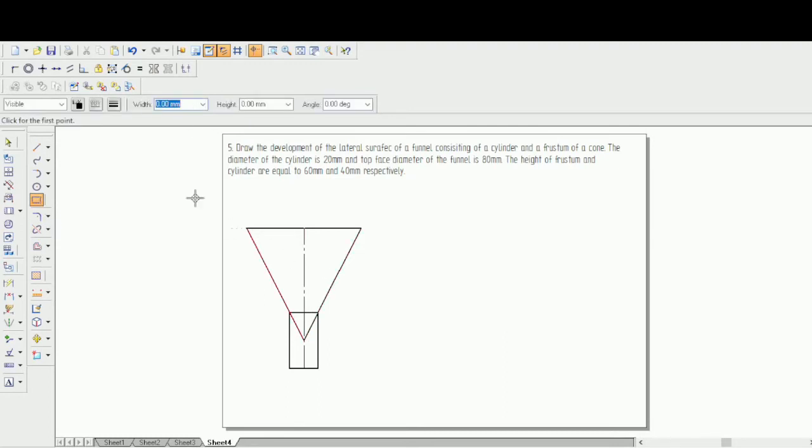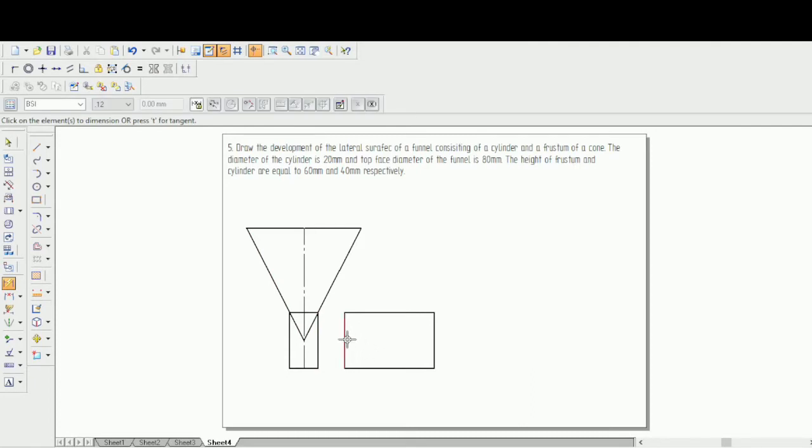So first give the width as 62.8, enter. Height as 40, enter. Exactly corresponding to this, I'm trying to enter it. Okay, now corresponding to this, I just placed it over here. Now again using this smart dimension, you can show this. So this will be 40 and this will be 62.8.